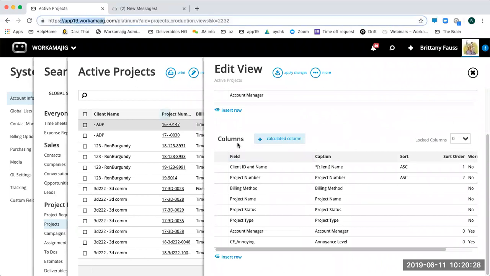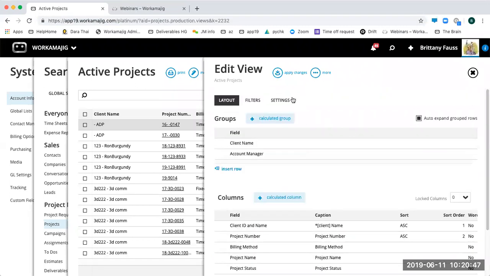So mine's app 19. If I run a report that ends up with like 50,000 rows in it based off of the search criteria, it's going to take a while to run, and then other people are also going to notice slowness. So we try as much as possible to add most of the applicable fields that you would need for a project listing screen or whatever listing screen you're in, but you're right, it is not going to show absolutely every field available in the system.